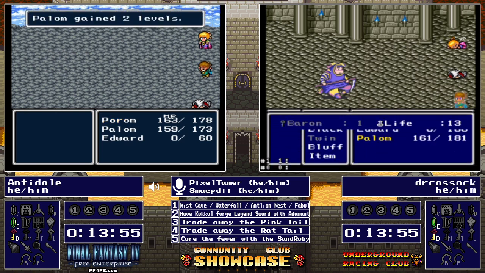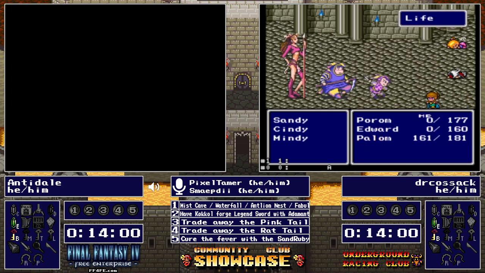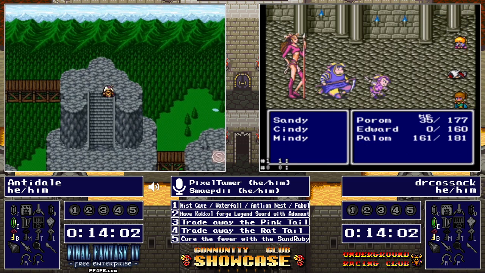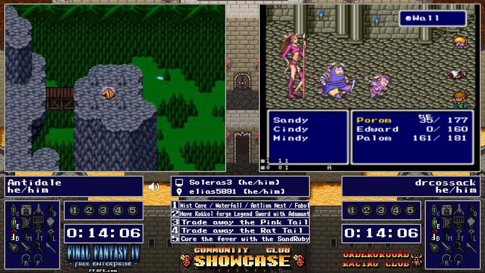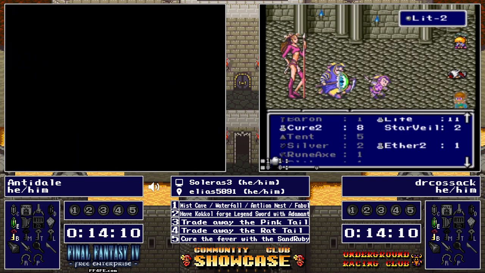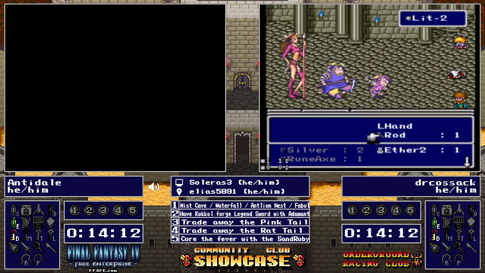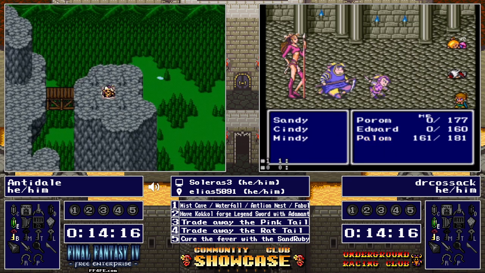And Dr. Cossack fighting the Mega Sisters here gets the Stardust off, is again left with just Cindy. And yeah, Cindy's going to get the rest up. I don't think he's going to be able to recover from this at this point. Yeah, if we can get Quake, it'll be a one-shot. That is very true. Quake solves a lot of problems. There's a reason everyone loves Palin.